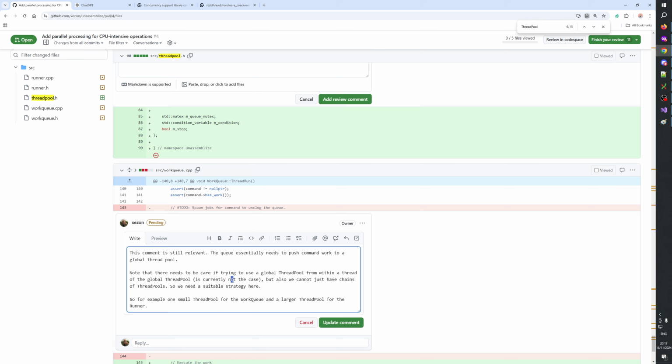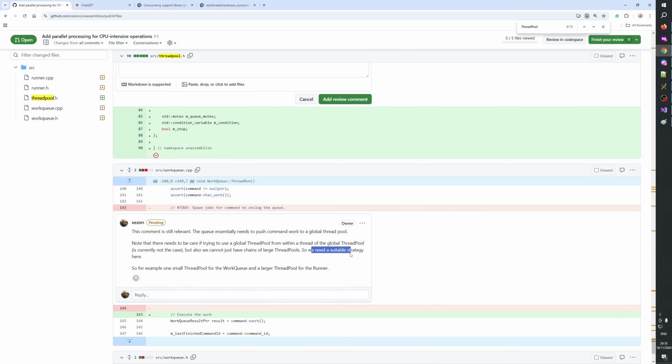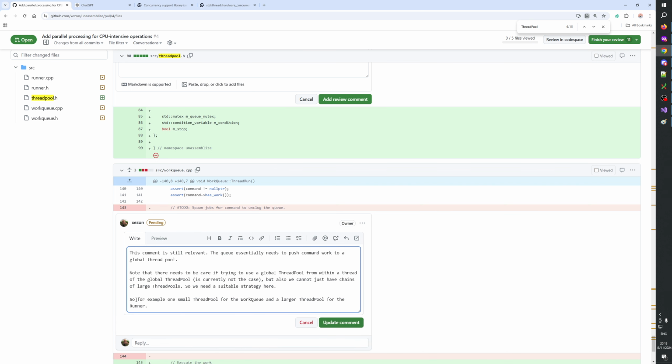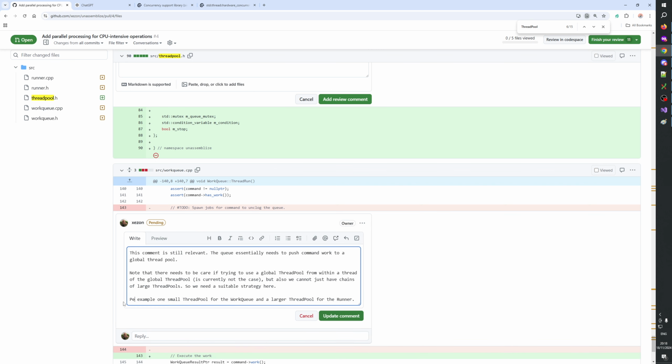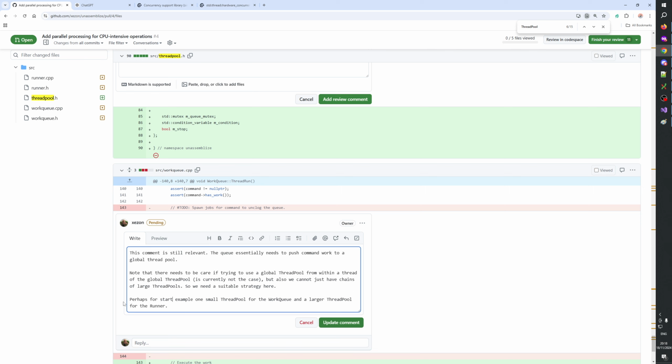We cannot just have chains of large thread pools. Perhaps for starters we can have one small thread pool for the work queue and a larger thread pool for the runner.